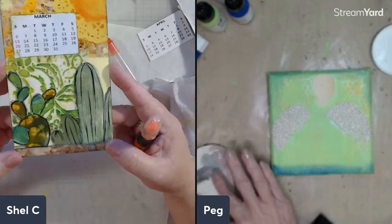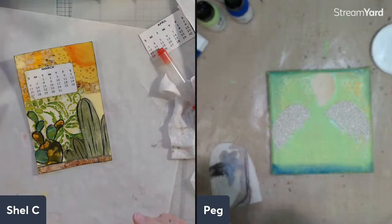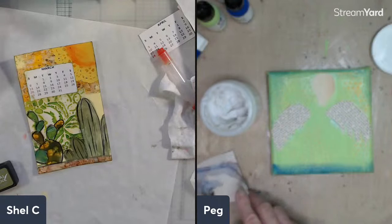Interesting too. Oh well. It's green, but it's not the kind of green you might think. I have the feeling this stuff has been sitting too long. It's getting really goopy. Oh well. I need to do a real big mixed media project and use it all up. Some assemblage.